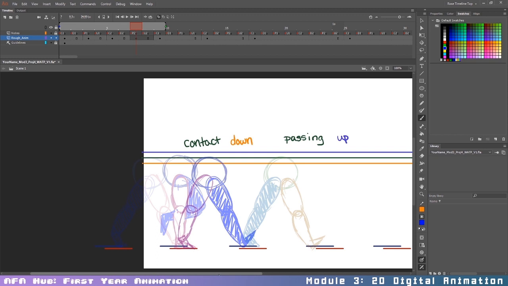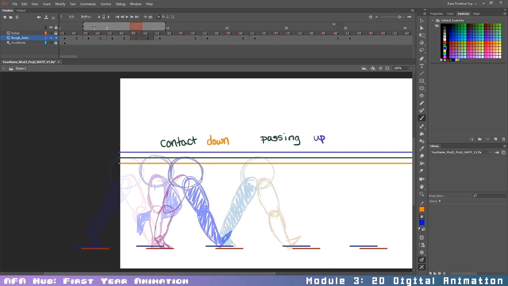F6, delete. Okay, I'm going to adjust my onion skin so I'm only seeing from the last contact to the next. That way I don't confuse myself. Okay, again, we're going to start by drawing our circle hips. I'm going to make sure these are right in the middle. Now that it's drawn, I can reposition it right in the middle. And I'm just going to nudge it up a few frames, not to the up line, but just slightly above the green line.